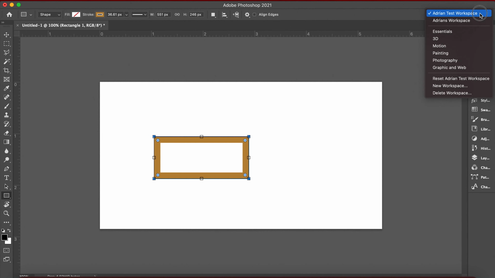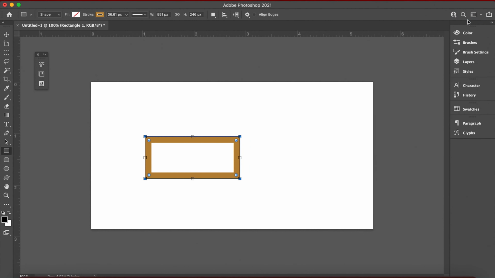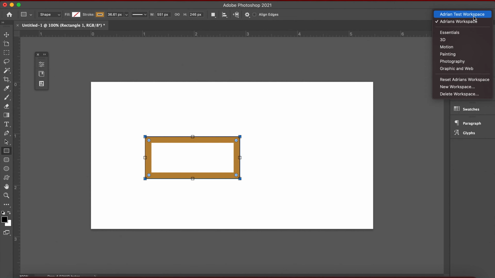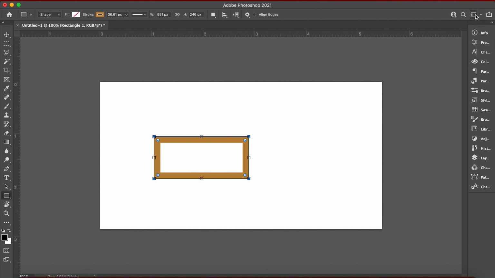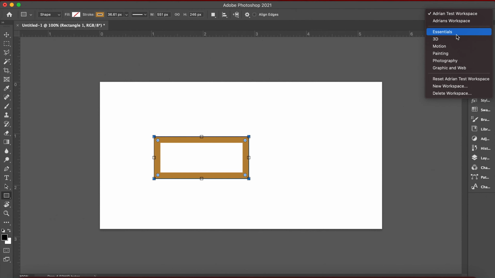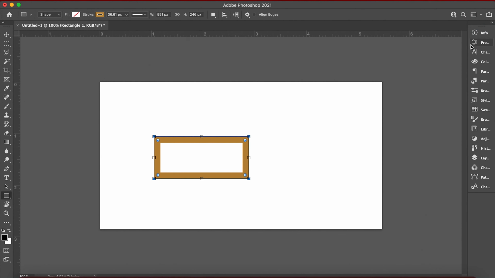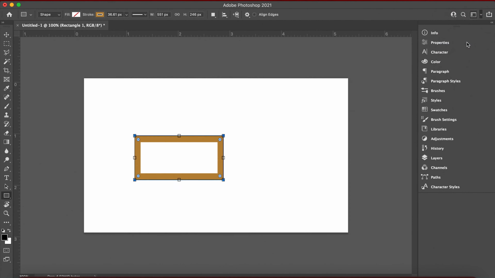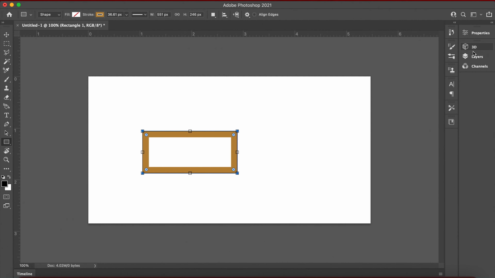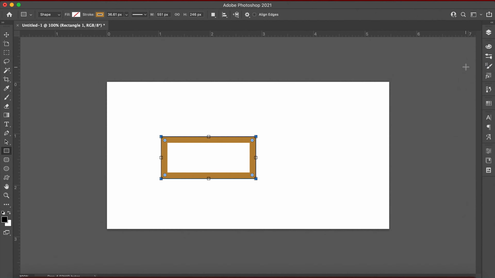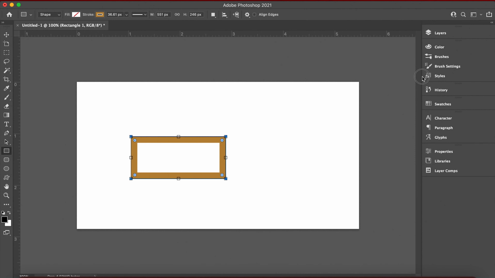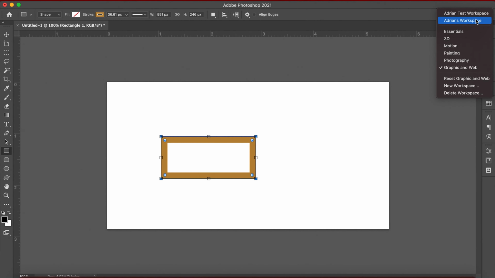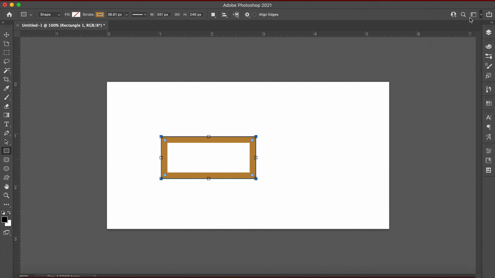Now you can see here I can switch back and forth between these two. I have my original one, and then I can switch to my test workspace. Boom. You see it changed everything. Now if you look at some of the essentials, you have all this. It looks pretty much the same. Then I have 3D motion, or 3D in general. I added the 3D piece and broke it into two columns there. I can go graphics and web. It's going to have even more. So I just created my own workspace, and that's something I wanted to show you guys how to do.